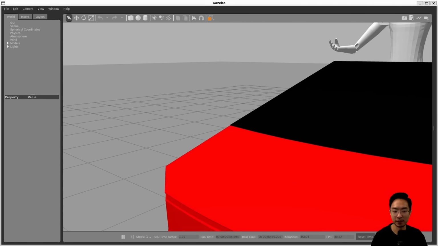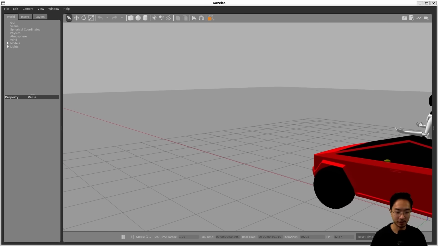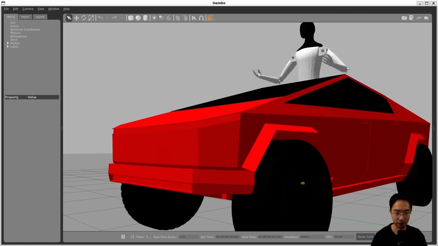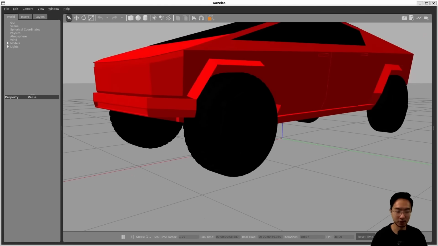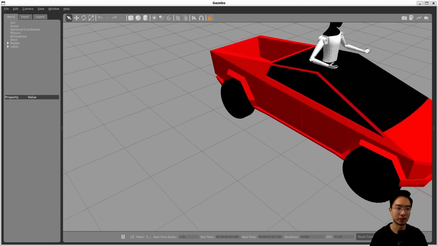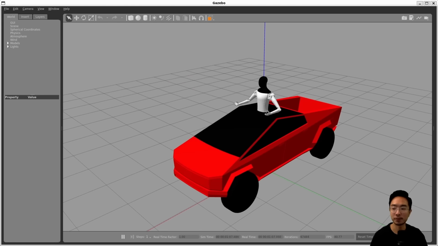But right now everything is not moving yet. We can just see the simulation of it, but after we start sending the commands to everything, you could see the wheels moving, and you can see the nice texture on the wheels. It's black right now, so you can't see all the details, but you could play around with the lighting and the colors if you want to see more details later on. But you can see it's a pretty nice rendering here in Gazebo.